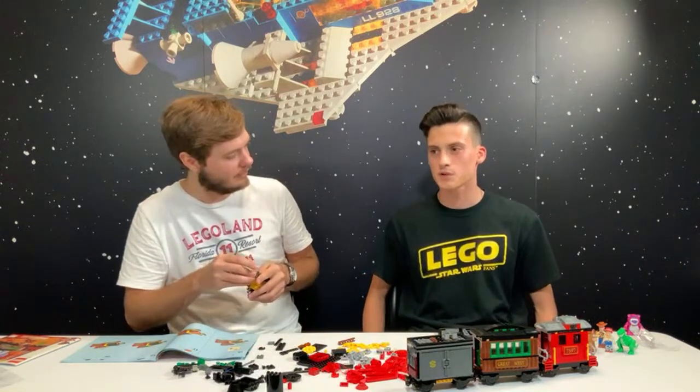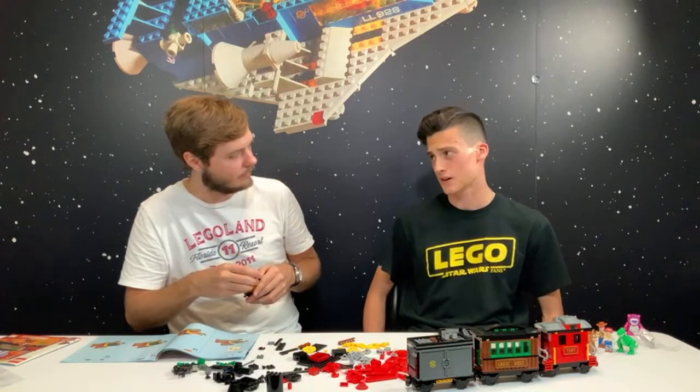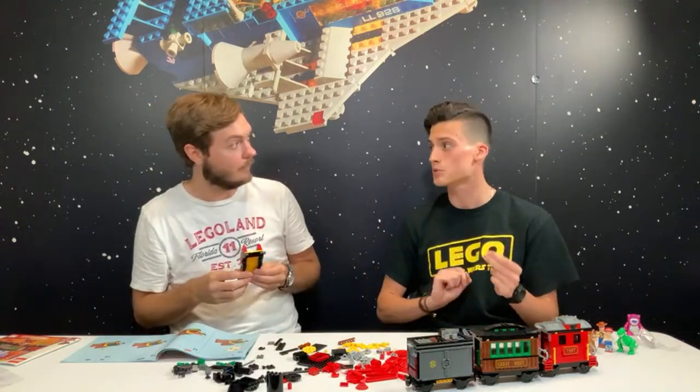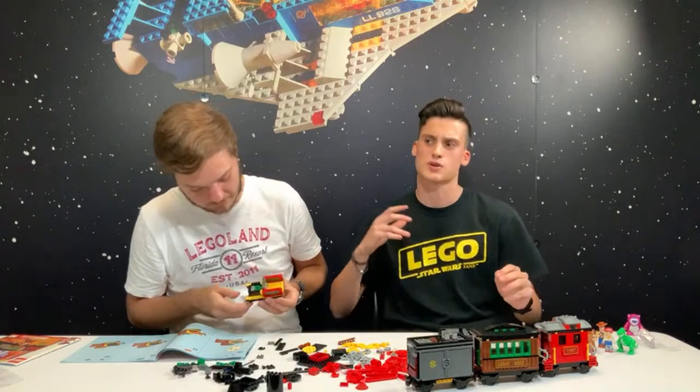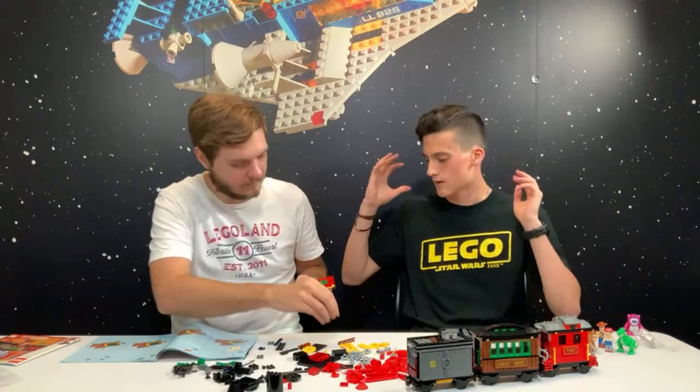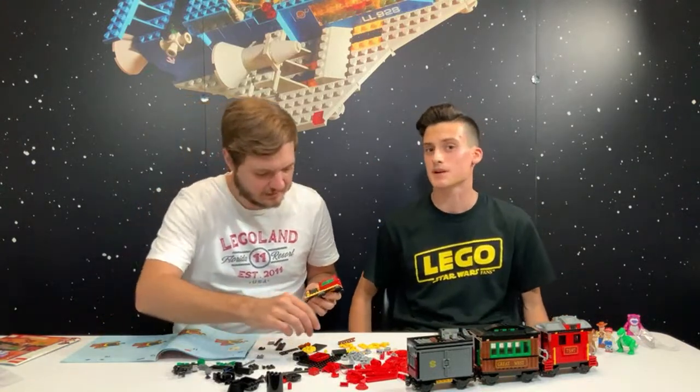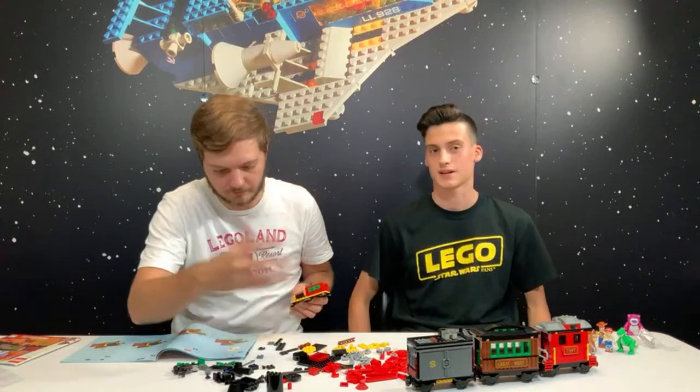There is this one Voldemort that they have like 5 different variants of. It came in one set, but the set was inconsistent with the Voldemorts they produced. So if you get a translucent head Voldemort with a light bluish gray cape, it could be like $150. But even that isn't that much compared to some Star Wars characters. I mean, Django alone is $600.